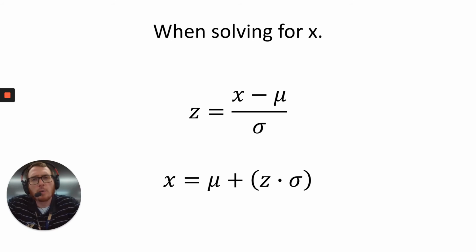So the two questions that we looked at were find the z-score and find the probability, which would use this first formula. If you just do a little bit of algebra, multiply sigma to the other side, add mu to both sides. If you're going backwards, you might have to find a cutoff or a data point. And so you use the second version of the formula. It's the exact same thing, just algebraically moved around. And so you can use that to find answers if you're looking for data points specifically.